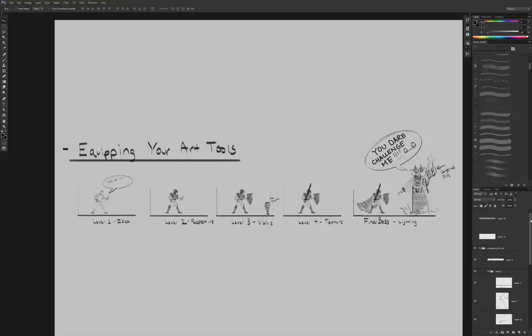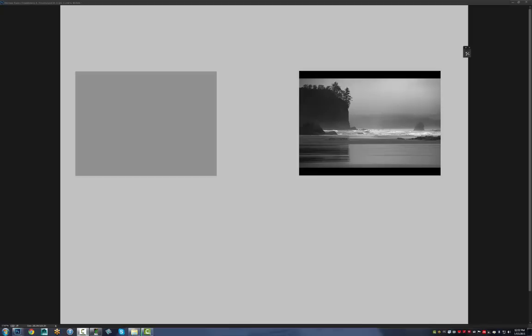So let's get into a short lecture demo that I'm going to show you guys on how you establish your own process, okay? So, establishing your own process. How do we go about that? I grabbed a random photo from Tumblr. I believe this is from a guy named Sparth. He's a very famous concept artist. I got it from his Tumblr.